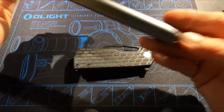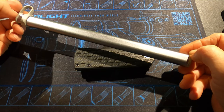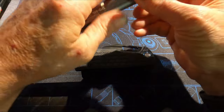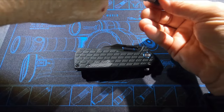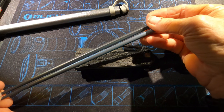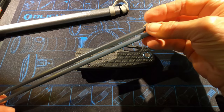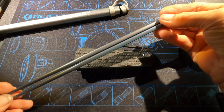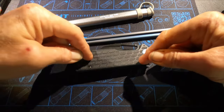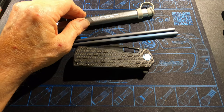On top of that, just for logging in and placing an order you get free titanium chopsticks. They come in an aluminum tube for storage — you can purchase the tube separately. The titanium toothpicks you receive will look almost exactly like that and are O-Light branded. Anyway, that's it — your friendly neighborhood Zippo. Check this thing out, really really cool. I'll see you when I see you.